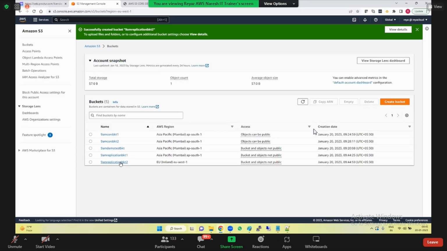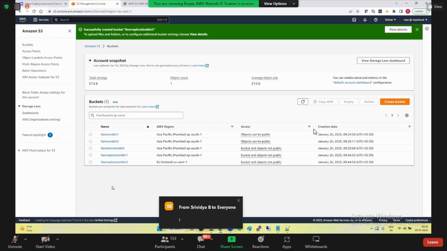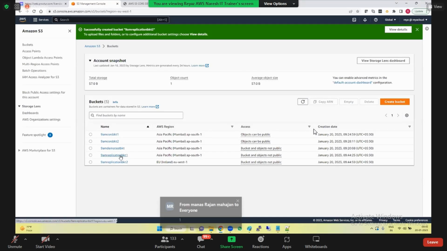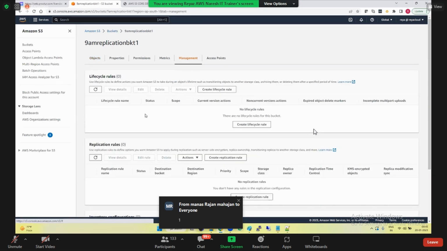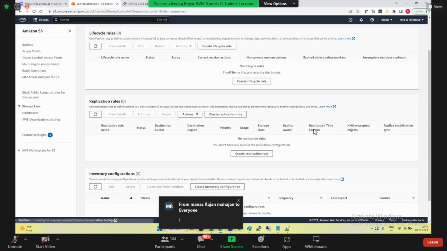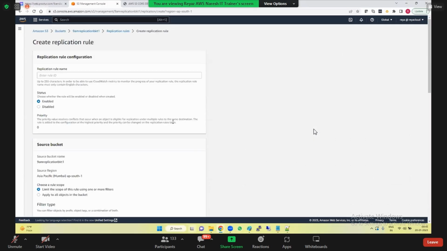Now you want to replicate from which bucket to which bucket? Bucket 1 to bucket 2. So the rule should be created where, in bucket 1 or bucket 2? Yes. Go to replication bucket 1, go to Management, and here the replication rules are. So create replication rule.